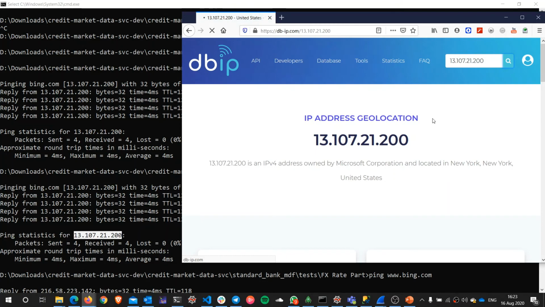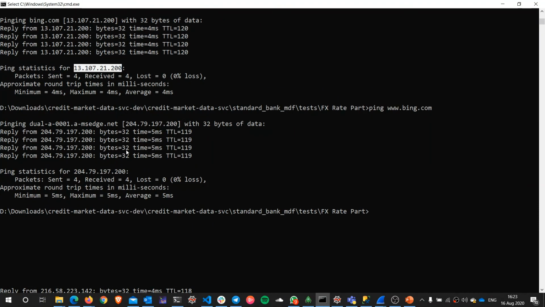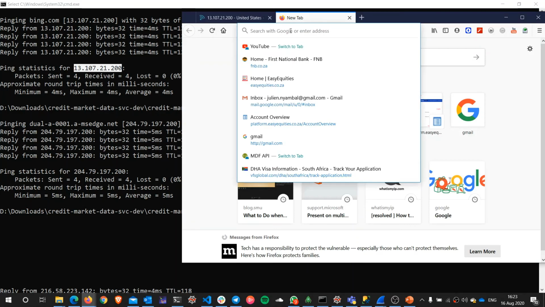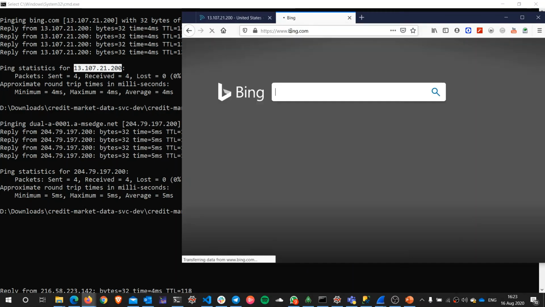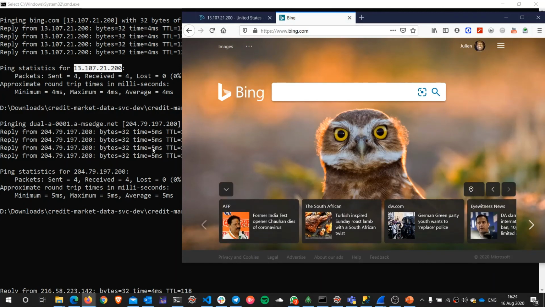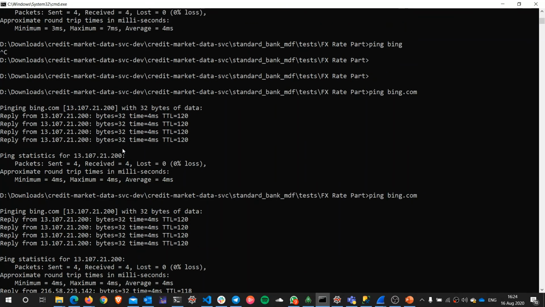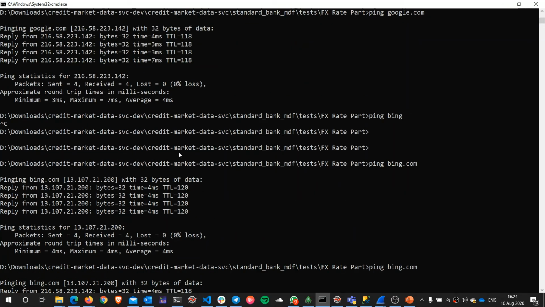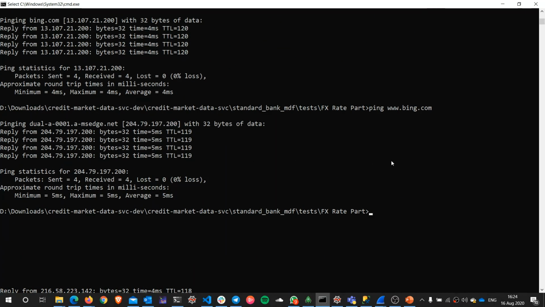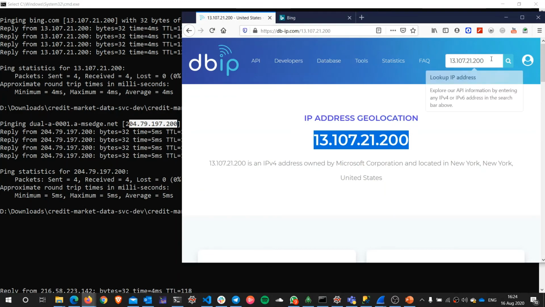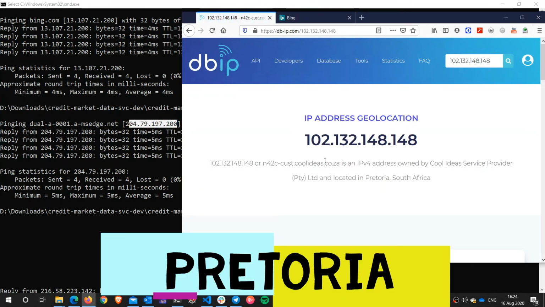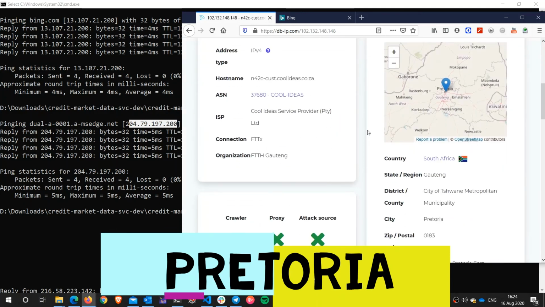And if we go back and ping it again, we say, okay, you're looking for this particular IP address. That IP address is located in the United States. Now when I did www.bing.com, you would see it's fairly quick, very quick, right? And what happened is that it changed the IP address of the website. It almost looked like Google now. I use ping Bing here and it now gives me something like this. And guess where it went to? I'm sure you all guessed it. It's located in Johannesburg, Cool Ideas, right?